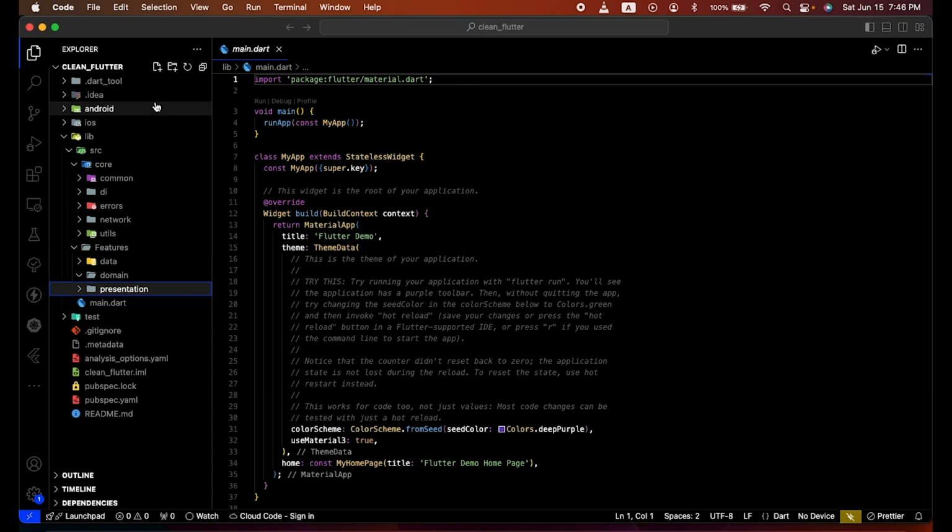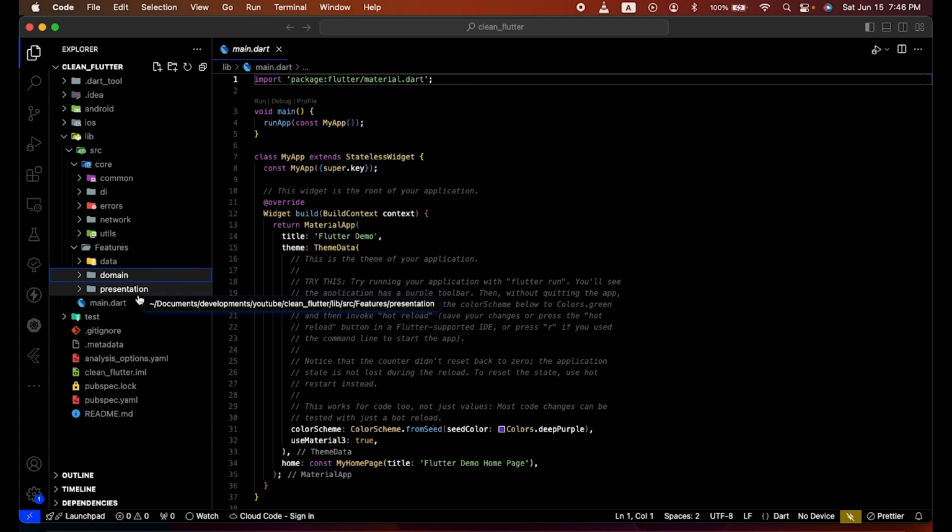So this is how we organize our folder, especially kwenye clean architecture. Kuna data layer, kuna domain layer, kuna presentation layer. Okay, so sasa hivi let's start with domain layer, na tutaendelea kuwa na hizi zingine huku.